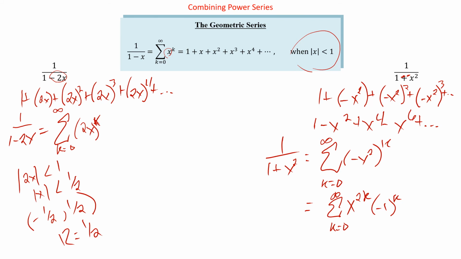And then we can plug in, so the absolute value of negative x squared has to be less than 1. Well, the negative there makes no difference, so the absolute value of x squared is less than 1, which we square root. x has to be less than 1 in absolute value, which means that we're going from negative 1 to positive 1, and the radius of convergence equals 1. So we know that this is when it works for the geometric series. Whatever we do to this, we have to do to the interval, and that's when it will work for our composite series.